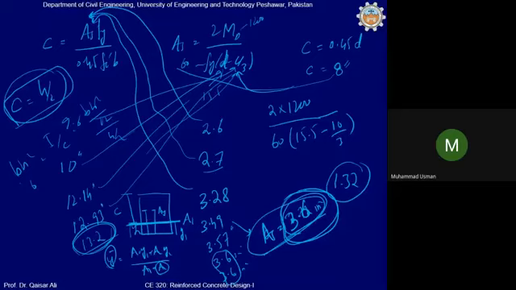Sir, for stage 1 the C value is equal to h/2, is that right, sir? No, C is equal to h/2 when you ignore the effect of steel. In that case, since the steel reinforcement area was very small, 1.32, we ignored the effect of steel reinforcement. Is it understood? For stage 1, C is not equal to h/2 in general; C is equal to h/2 for stage 1 if you ignore the effect of reinforcement. But if you have 3.6 inch square reinforcement, in that case you cannot ignore the effect of reinforcement. So for that, the C value will be greater than h/2. Now is it understood?